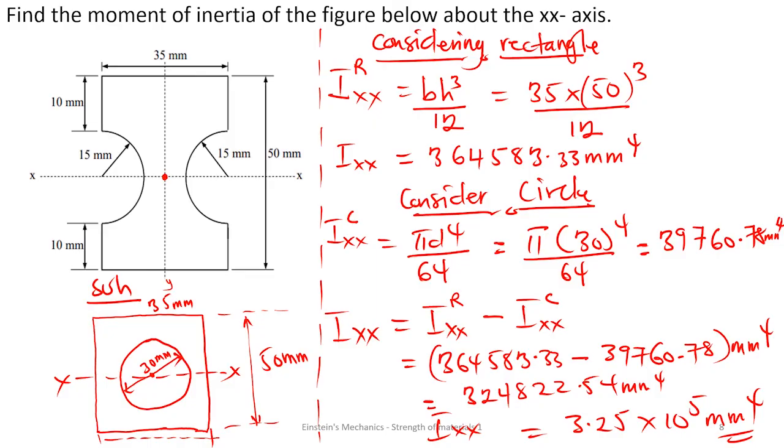Two semicircles combining to form a circle being taken out from a rectangle. We can then find the moment of inertia of the rectangle about the x-axis and also find the moment of inertia of the circle about the x-axis. Since the circle is a cutout, we subtract from the rectangle to get the remaining moment of inertia. The moment of inertia is the measure of this shape to resist bending.